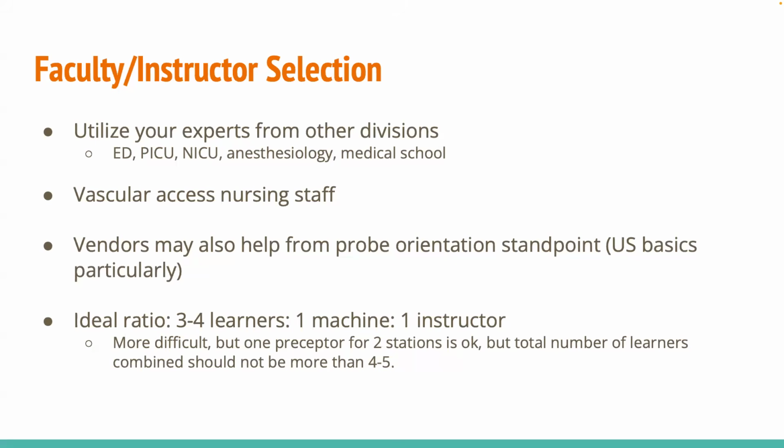Sometimes your vendors have ultrasound techs that are also able to help and man a station. I had that the last 2 times. They were very helpful, again, with basics and trying to optimize the image. They won't do any interpretation, but they are very good with optimizing imaging. And so again, I'm going to drive that point home of that ideal ratio, but you can have one preceptor per 2 stations. It is going to be a little bit hectic.